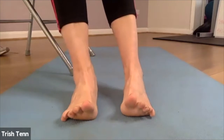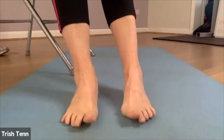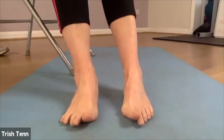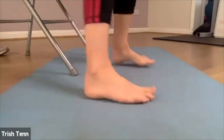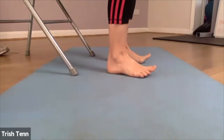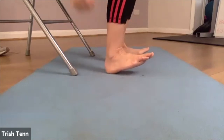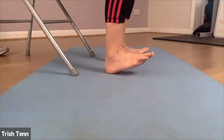So my heels are down, and I'm going to lift my toes off the ground, but the ball of the foot is still on the floor. That is just toe strength, lifting the toes up off the floor, but my feet are staying down. Just lifting and spreading the toes. This time relax the toes and just lift the feet. Lift the feet up as high as you can off the floor.